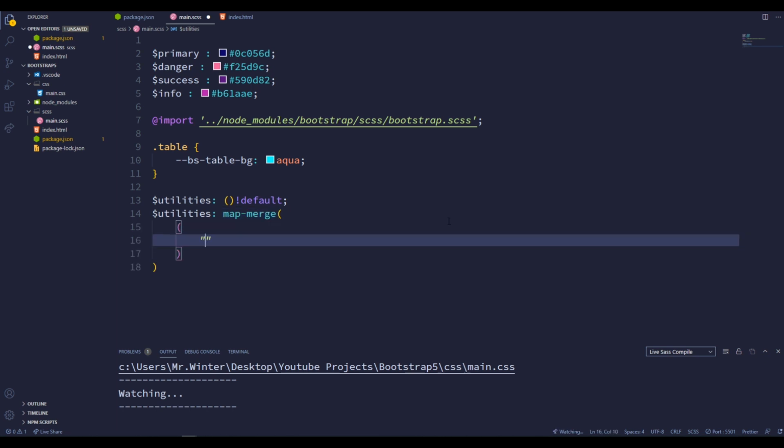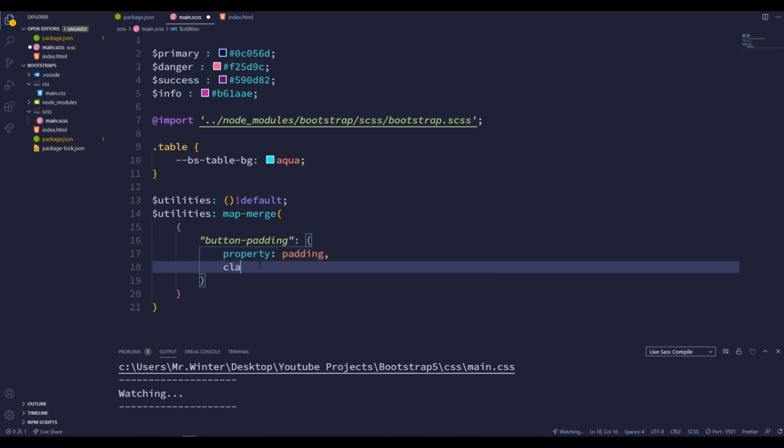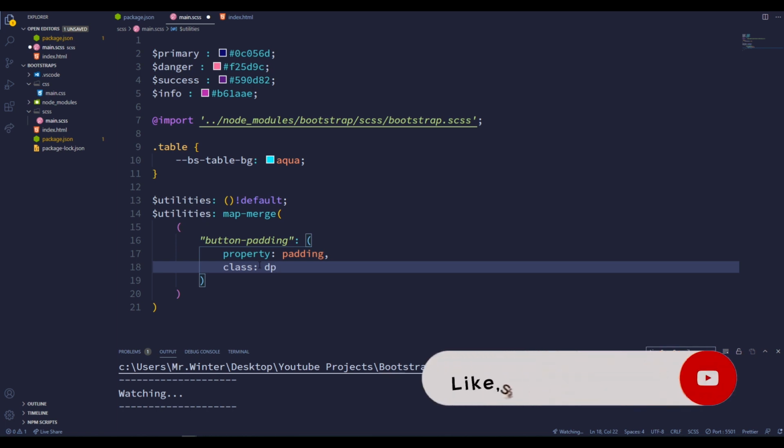Inside these brackets, button-padding inside quotes, again open and close brackets. Inside this bracket, property. We are about to change padding, so give padding. Next, class. We can create our own class, so I am giving bp for this.